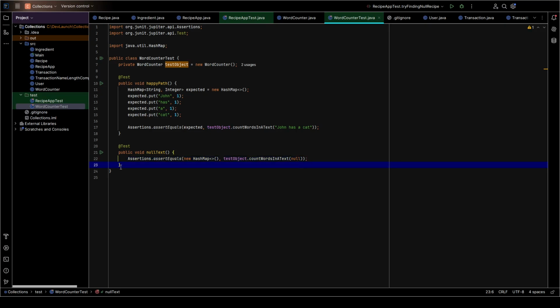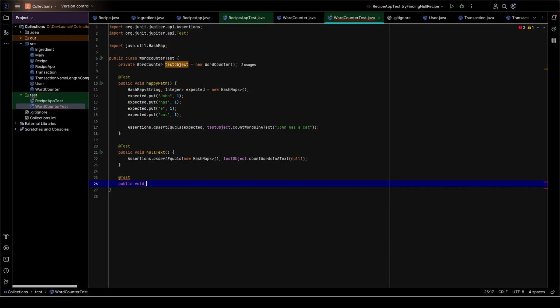Another thing that I would need to test out is, let's say I'm putting in the word John in capital letter and the word john in a lowercase letter, starting with lowercase. So I would say that those are the same word and I would like for them to be counted as such, right? So this is another thing that I can test out.